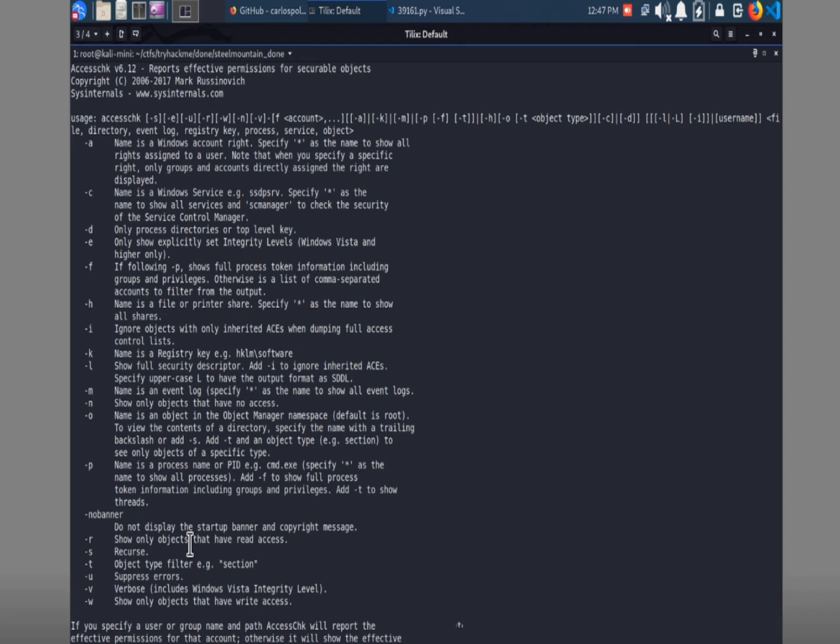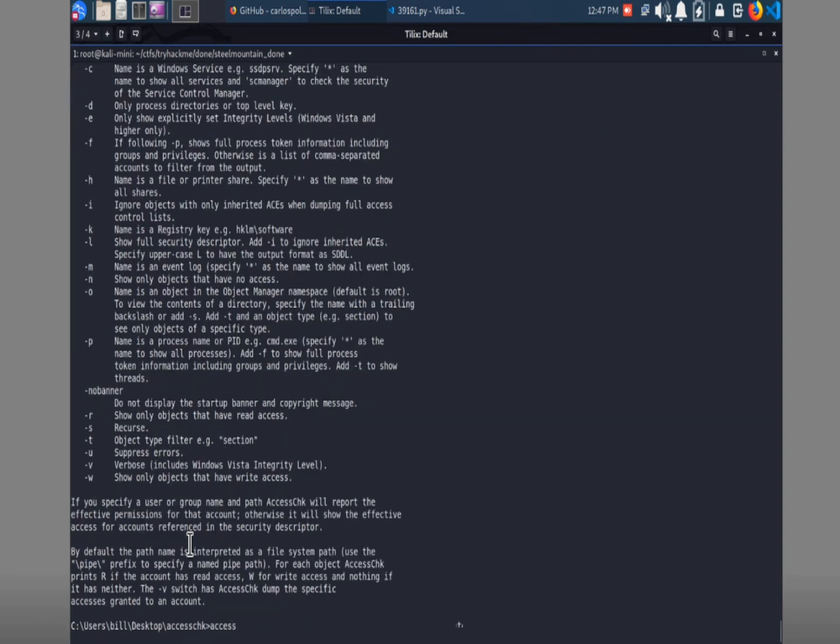Don't see anything else. So let's try that. So accesschk.exe. Again, we got to accept the EULA. And then we are going to do -ucv and then the name of the service.